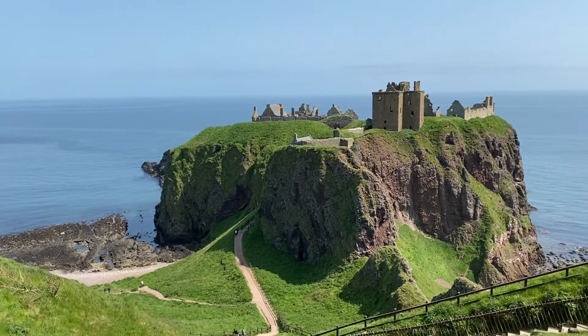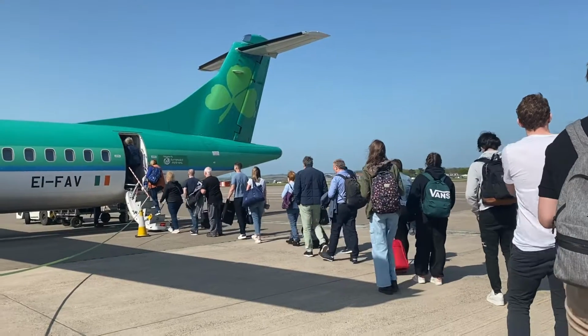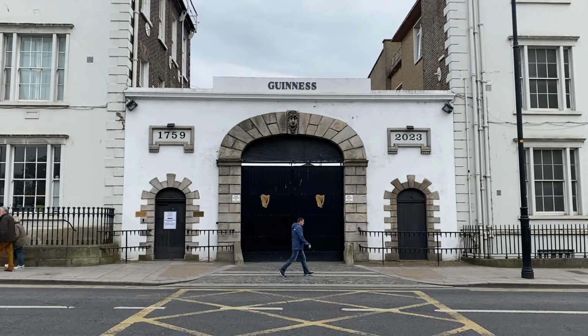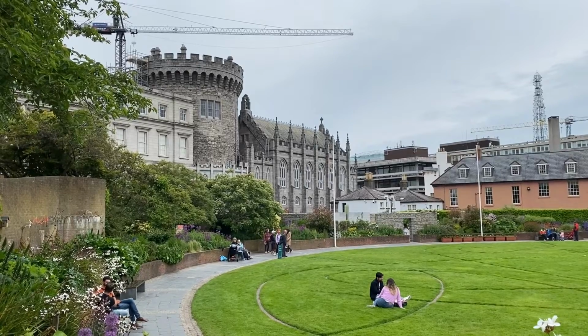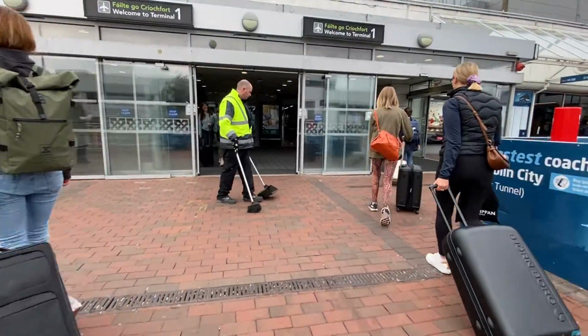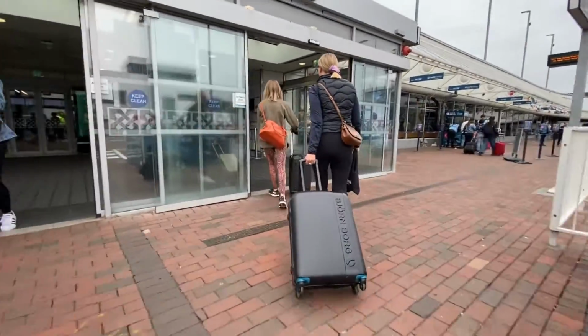Back in May, I got married to my trusty travel companion and this channel's associate creative director in her hometown of Aberdeen, Scotland. But before the big day, I took a short weekend trip by myself to Ireland to enjoy my last days as a free man. I had a great time exploring Dublin, but eventually it was time to head back to Scotland to tie the knot.